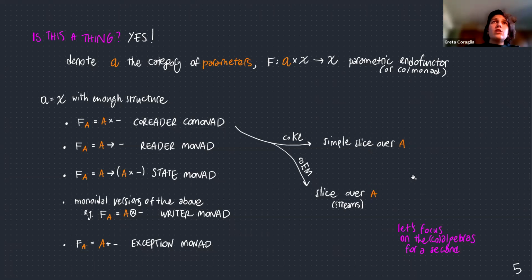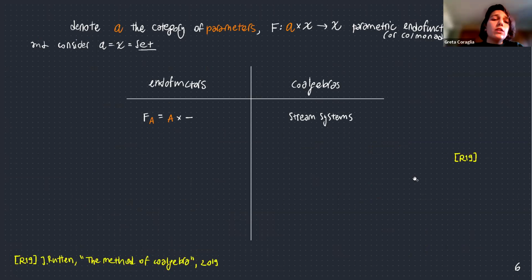And talking about algebras, I just want to take a second to concentrate with you on a few examples that are precisely taken from automata theory, because of course there's a long history of algebras and coalgebras and their study, and they're particularly relevant in the context of automata. So for example, as I said, in the case of the co-reader comonad, its coalgebras are streams. I'm just going to focus on sets for the moment.